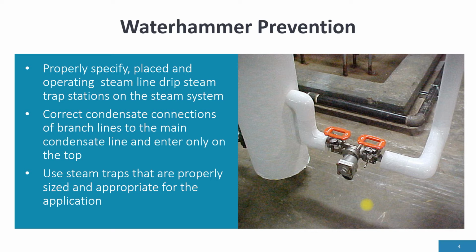Use steam traps that are properly sized and appropriate for the application. Who's sizing the steam traps in your facility? Do they follow the standard sizing practices? Don't let vendors size steam traps. They don't know your system. You know your system. Therefore, you need to be sizing the steam traps. And just because a 3/4 inch connection line is for the steam trap doesn't mean a 3/4 inch steam trap. So make sure you're sizing it correctly.